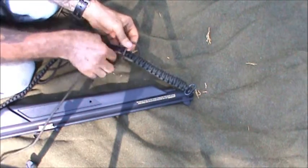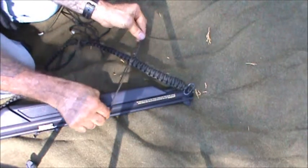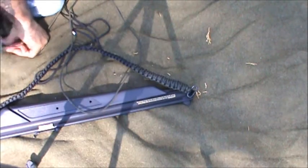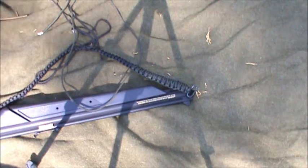I decided finally, after about, I don't know, 50 rounds, I said, something's not right here. So I took the scope off and used the iron sights, and it was shooting great with the iron sights.